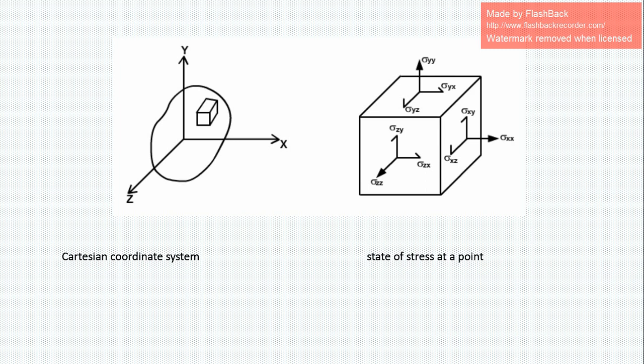stress tensor. Before going to the stress tensor, consider a cubical element as shown in the figure. There will be 6 faces for the cubical element. On each face there will be stress components along x, y and z direction. In the rightmost plane there is a normal stress component sigma xx and 2 tangential stress components sigma xy and sigma xz. Similarly, along all other planes there will be normal stress components and tangential stress components. So finally these stress components define the state of stress at a particular point.